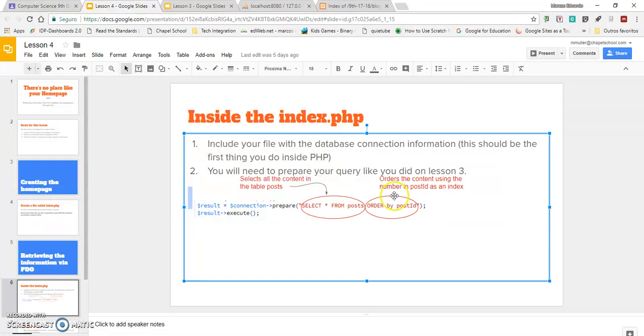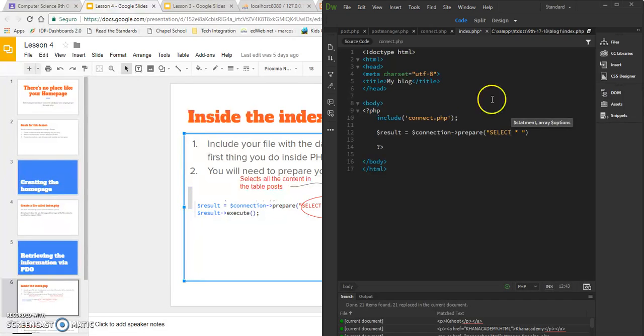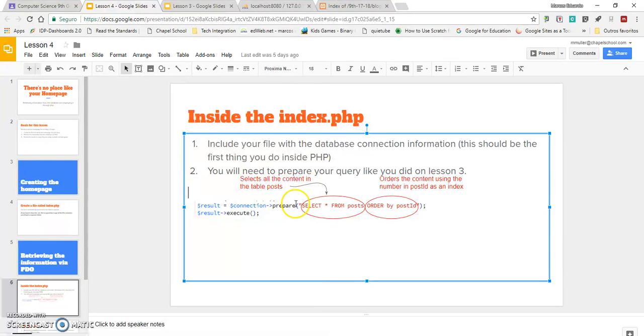And I'm ordering them by post ID. So lower post ID comes first. That's it. And then I tell it to execute.